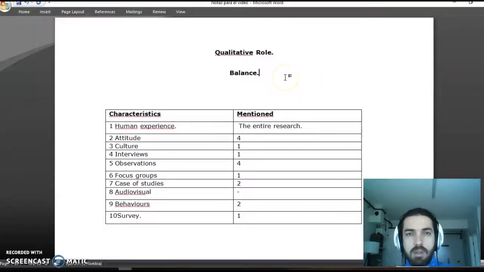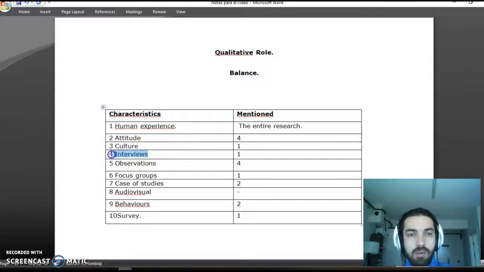After doing some research inside the knowledge environment, I have selected 10 main topics related to human experience, which is basically the contact given to the student and the teacher. I mean, the way they relate to each other, and then the attitude concerning the way the teacher behaves and the student receives the information that is being given, and then of course the culture, which is related to every country and every specific context.